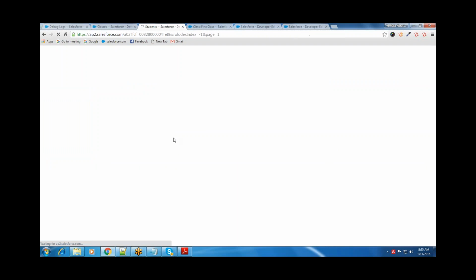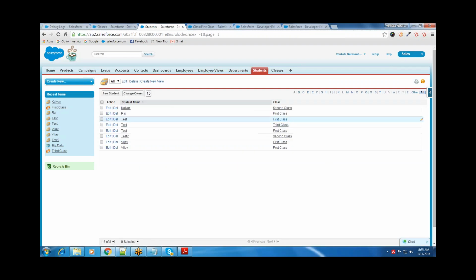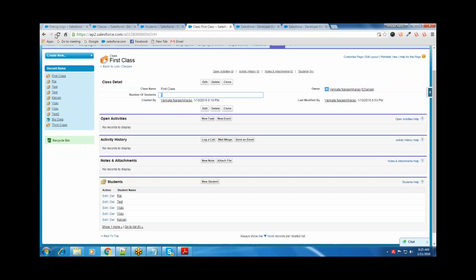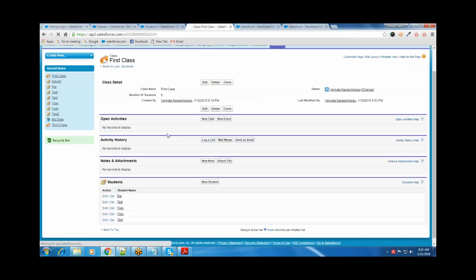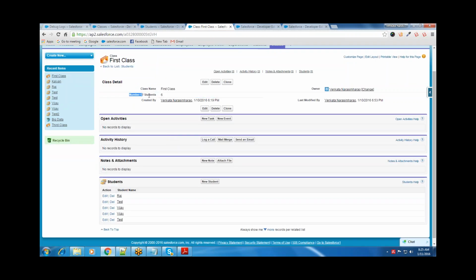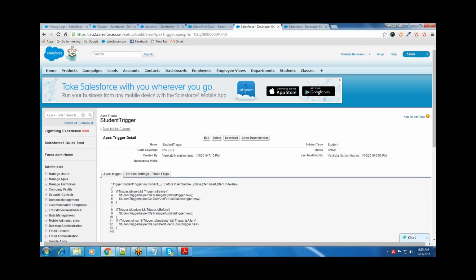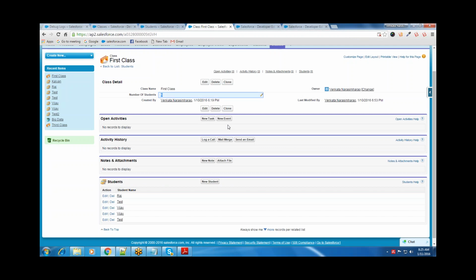When I update this, if you calculate the first class's 1 2 3 4 5, I have 5 students in the first class. Just go to the first class and refresh. Here the count is not updated, because when the record is updated, we need to decrease this count, and the count should be increased in the second class, because a new student will be added to the second class.